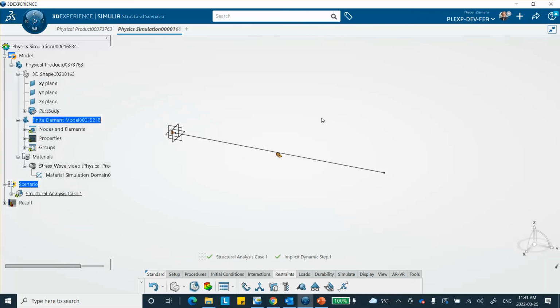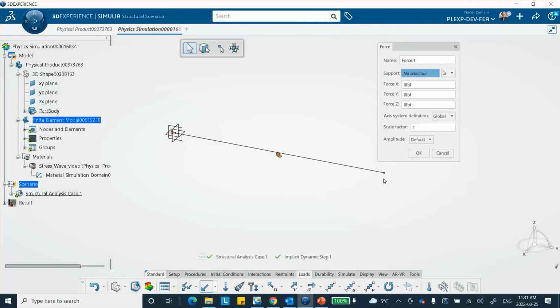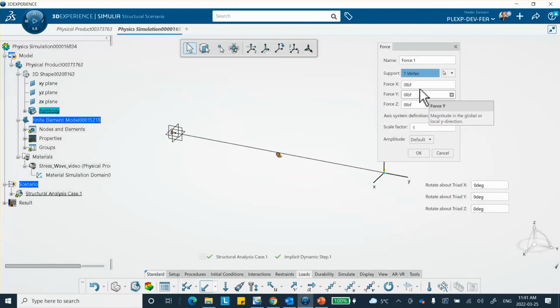Now, as far as the load is concerned, I'm going to select the force over here in the direction y, minus 100 pounds. Notice that amplitude says default, because default means that the load is going to stay like that. If the load is varying, like in the previous two video segments that I did on implicit dynamics and modal dynamics, there I had an impulsive type of load with a triangular shape.